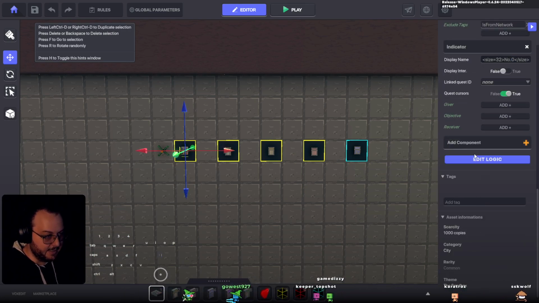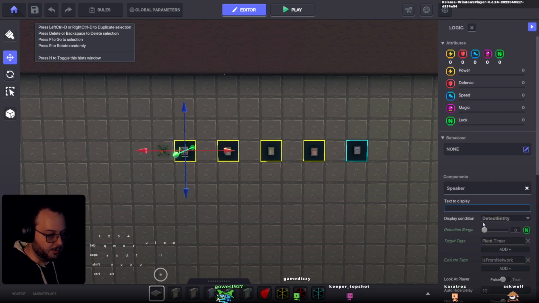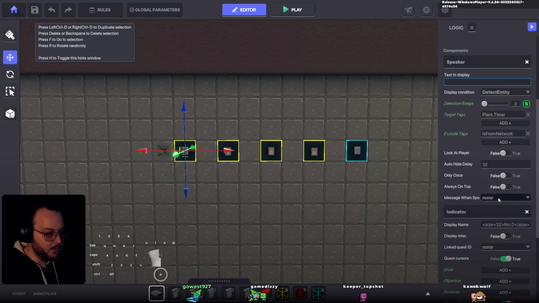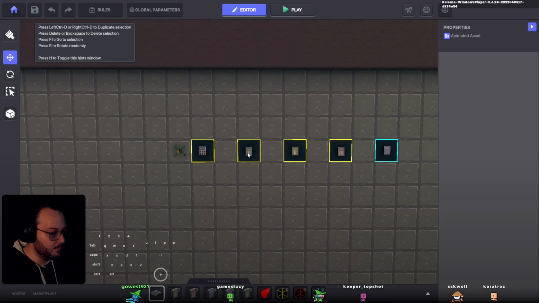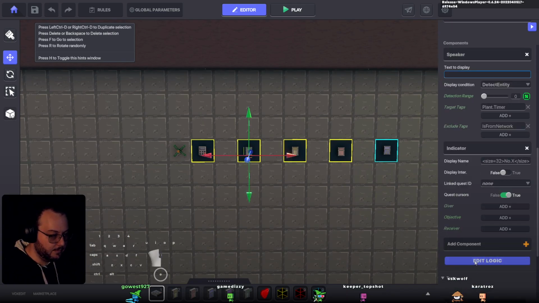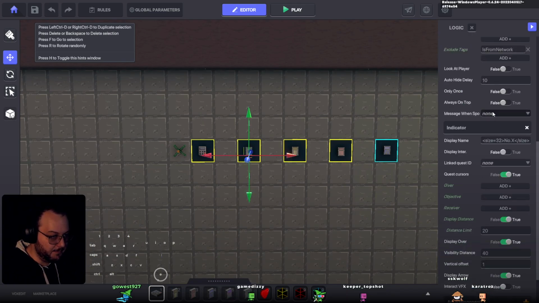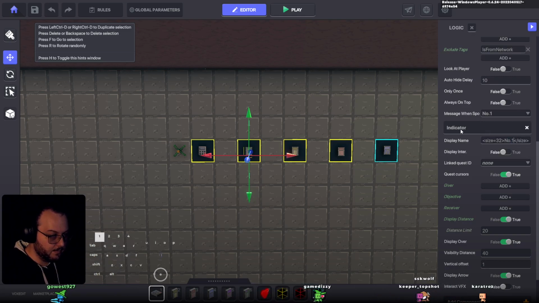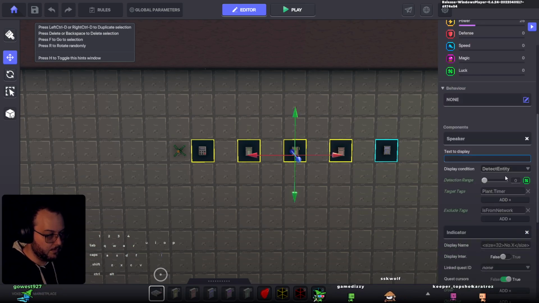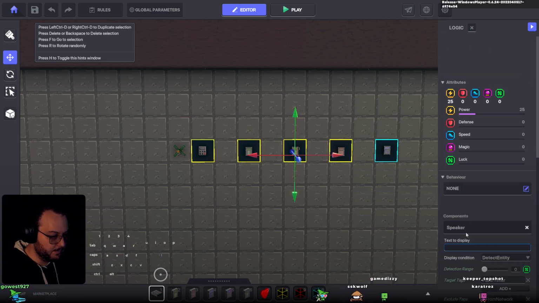When it's detected, which we will adjust in the speaker component here, it's sending out that same message we already set up, number 0. This one will be number 1. This one will be number 2.